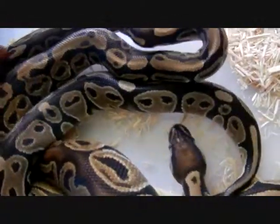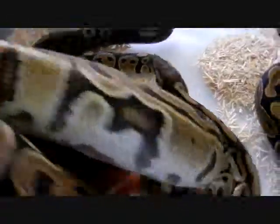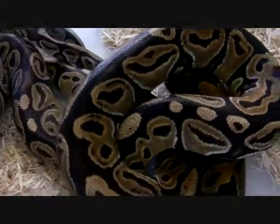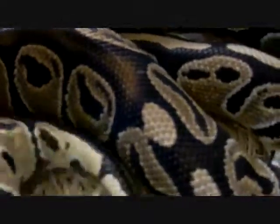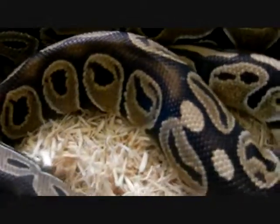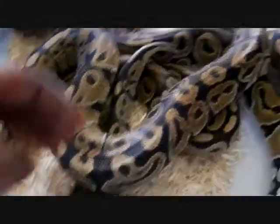That's the male. Actually, that's not the male. This female used to be the largest of the clutch, but I think the male might have passed her up. But she's definitely the second largest. She's got the black back thing, but her pattern seems a bit more weird. Some babies seem to have blushing in their backs and some of them don't. It's a project that I'm working on, and I'm hoping to prove something out of it this year. Hopefully the male breeds like he needs to. He's well big enough to breed.